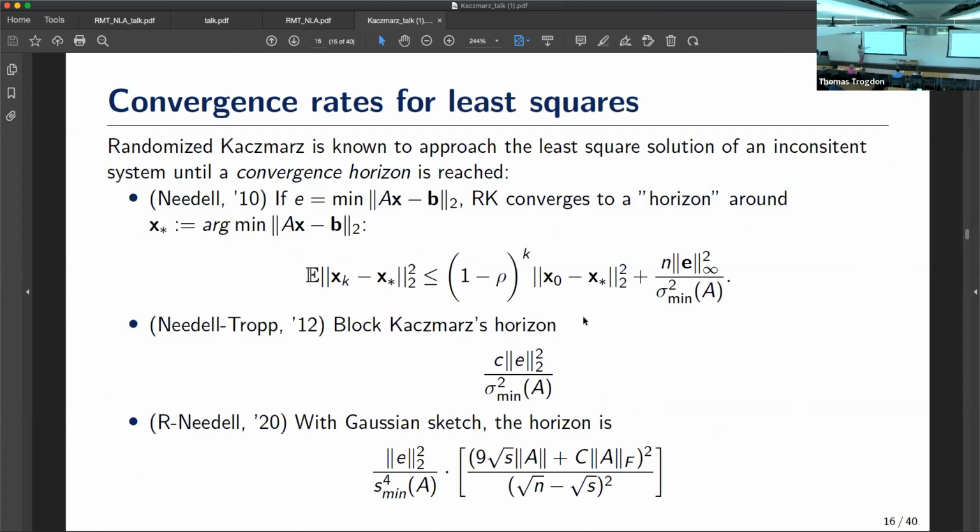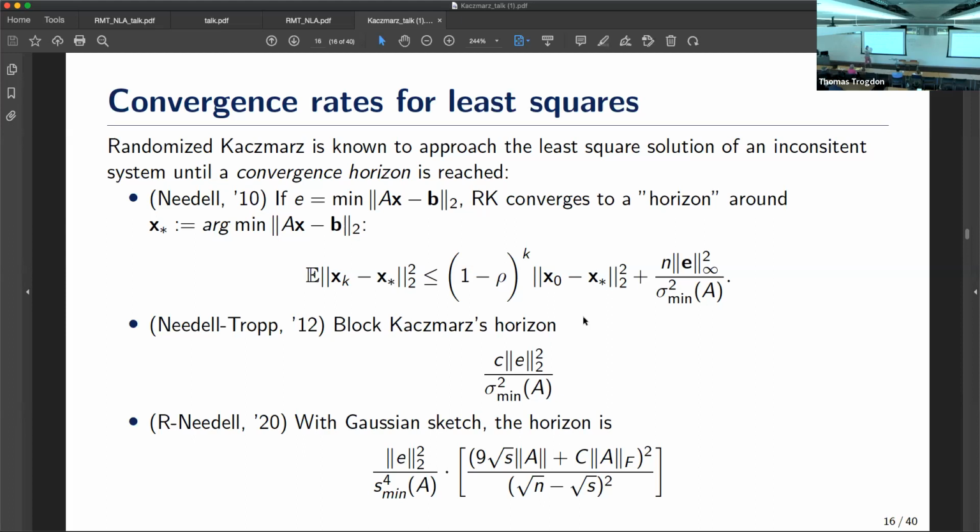So the original Kaczmarz is in Deanna Needell's paper. This is in Needell and Tropp. This is in ours. It depends on how optimal it is. This is a bit better because it's the 2 norm, and that is the infinity norm. I don't want to focus on that. What matters is that we have an additional term, which always depends on the size of the noise, either infinity norm or 2 norm. What it also means is that if you run it on this problem, it won't converge to the point. It does converge to a convergence horizon and starts bouncing around.